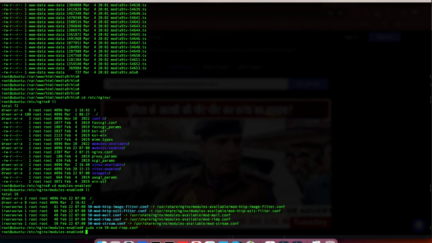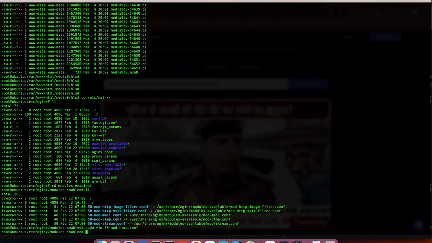Like 60, it will create up to 60 small segment files. It will create up to 60, and after 60 it will start discarding the old files. So this is the RTMP server configuration.